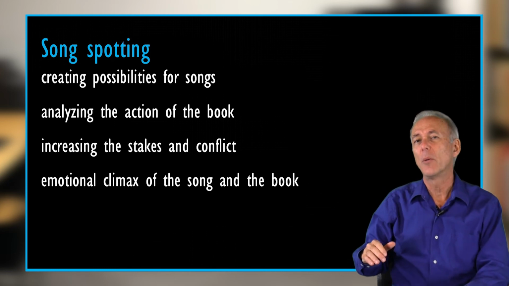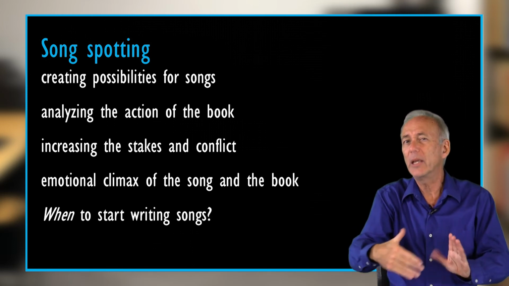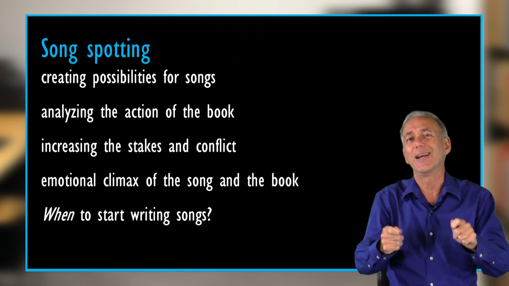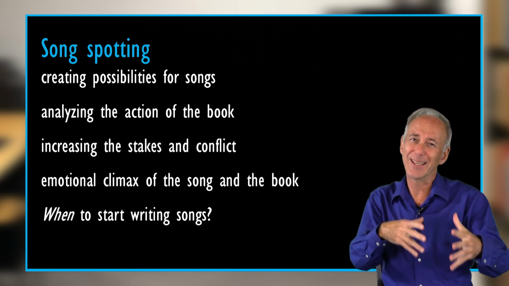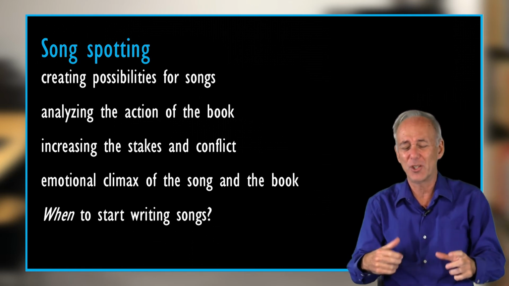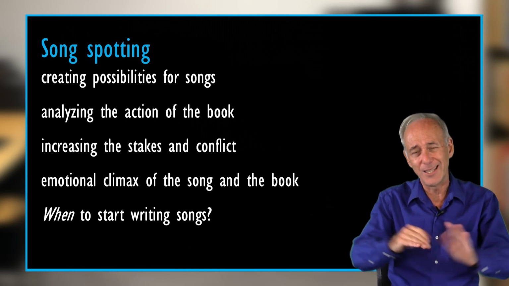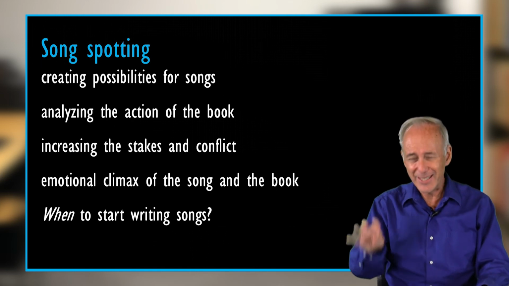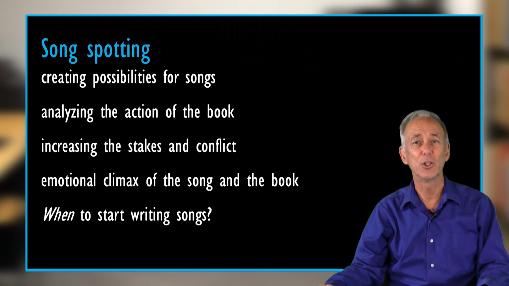Spotting a song should happen after you've got a sense of the outline and the characters, probably even a first draft of the book. You don't want to start deciding songs too soon, otherwise they don't ultimately fit or don't make sense, or you're having to work so hard to fuse them and change them in order to save a great song. If you can hold off, be a little bit patient about writing the song until after song spotting, you stand a much stronger chance of having more powerful songs that tell the story and help convey the character's emotional journey.